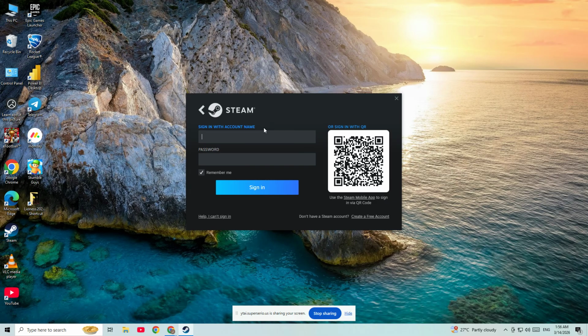I always recommend using a password manager to ensure you are entering complex, unique passphrases that keep your game secure. If you are using a public or shared computer, make sure the Remember Me box is unchecked before you proceed. Once you have entered those details, click the Sign In button.